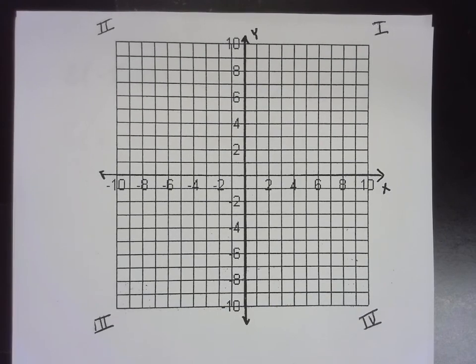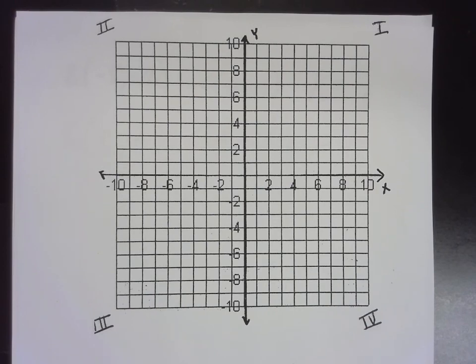So we talked about a rigid motion or a congruent transformation. There's three of those. What are they? Translation? Reflection? Okay, so those are rigid motions. The pre-image and the image are going to be congruent, right? And then we learned about one that is not a rigid motion, which is dilation.